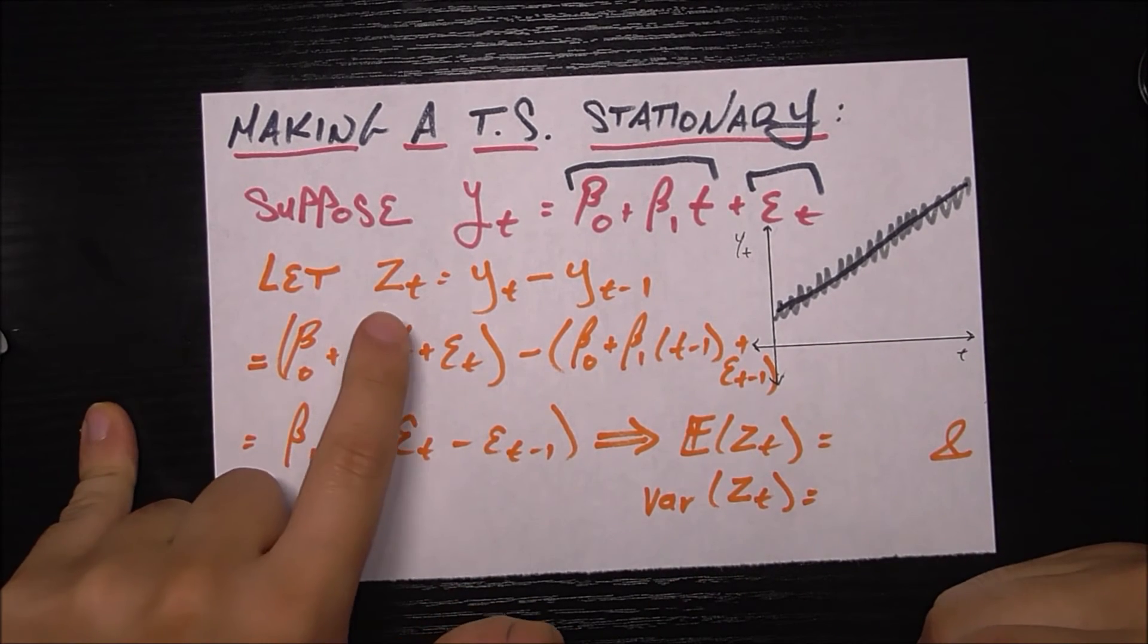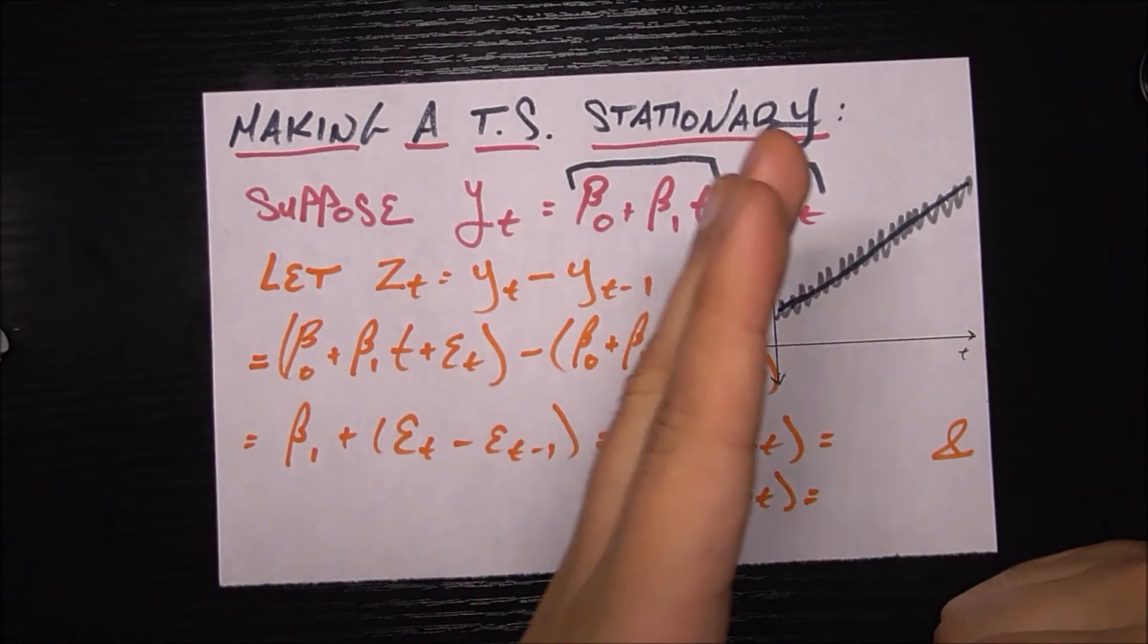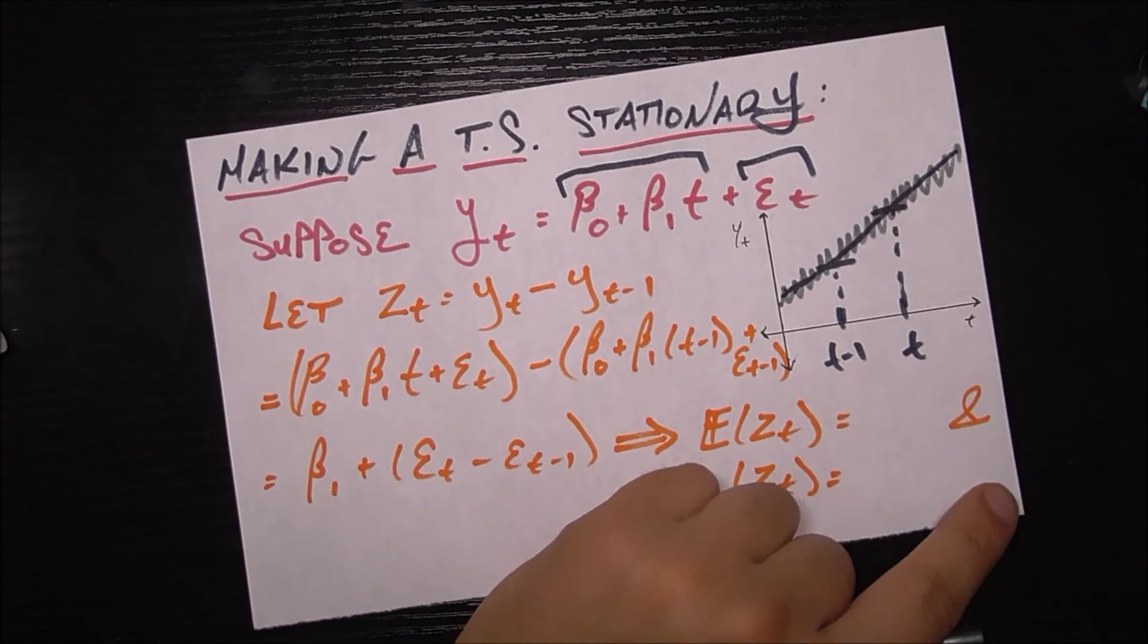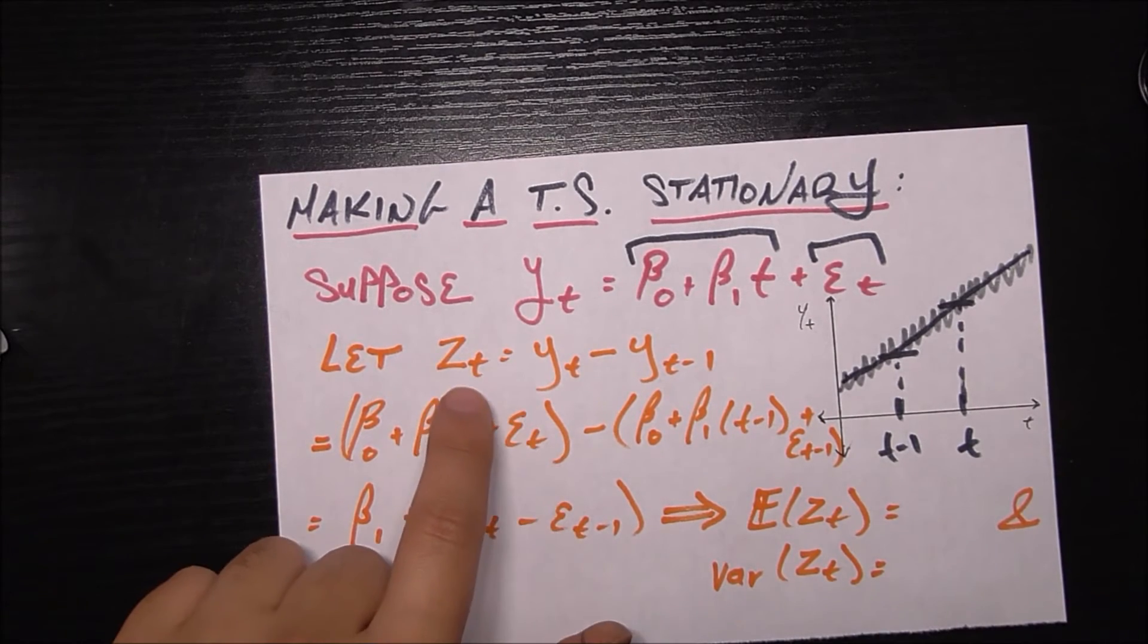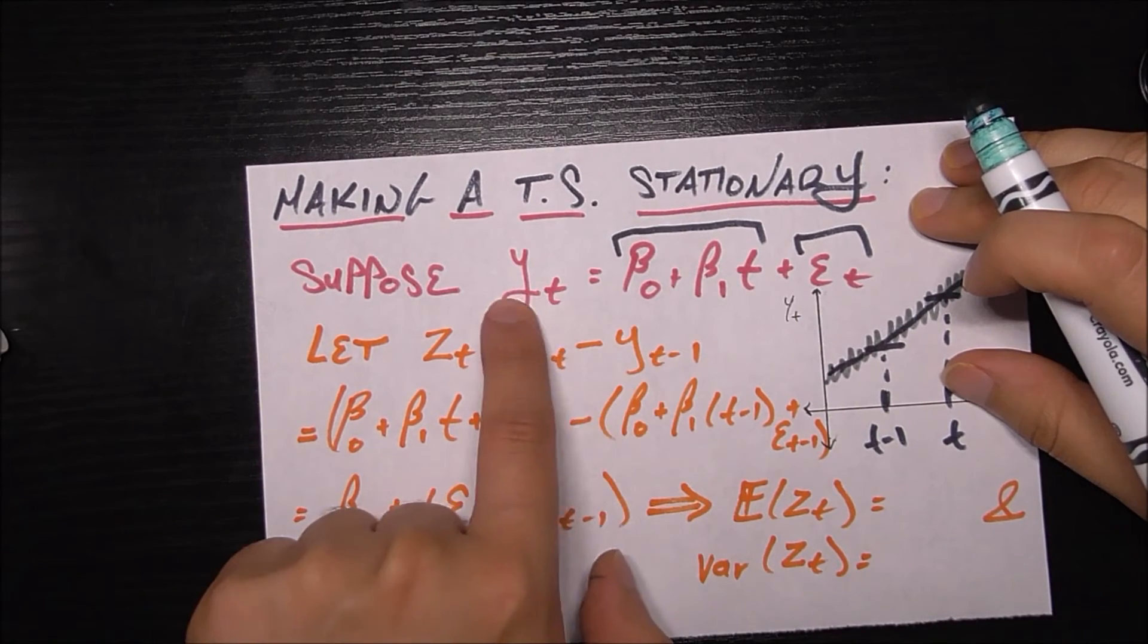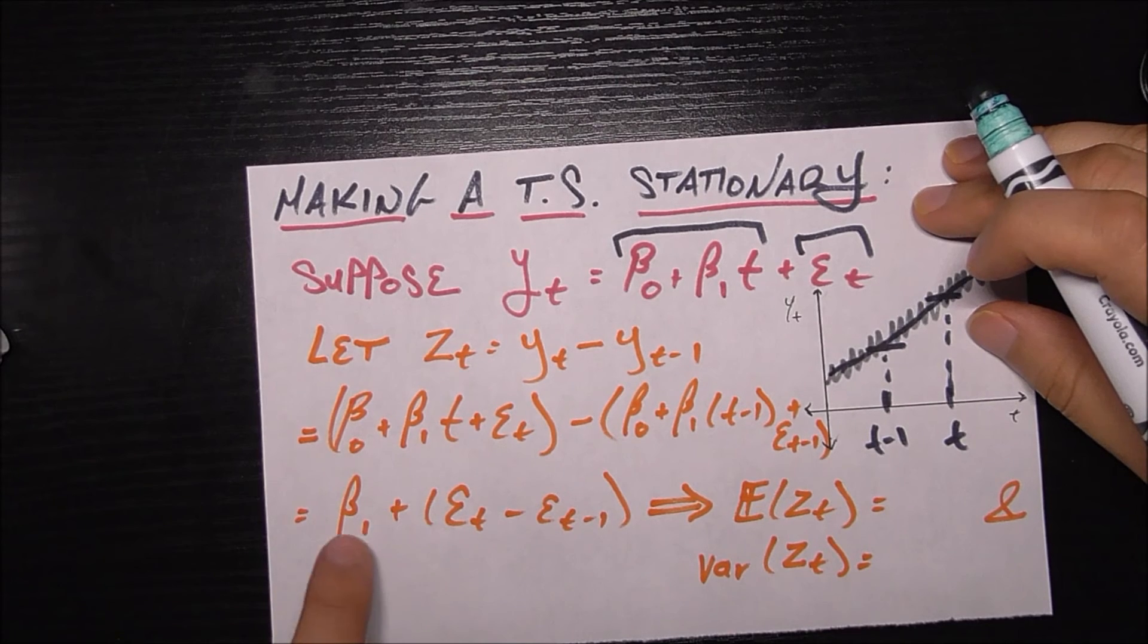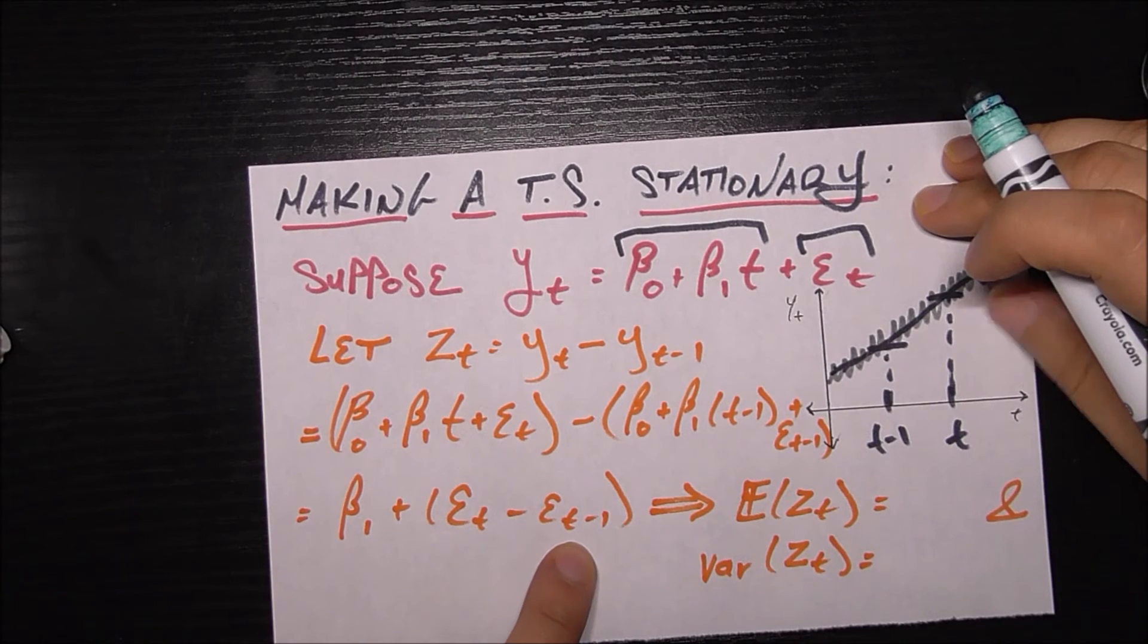Let's try this one trick. Let's go ahead and create a new series called z_t which is simply going to be the difference between consecutive values of y_t. So basically if this is timestamp t-1 and this is timestamp t, z_t would be the difference in height between these two points, and that's what z_t is for every single point in time. Now of course if we expand z_t, so we substitute this expression for y_t here and substitute this expression with t-1 as the index here, we do some simplification and we eventually get that z_t at any timestamp t is equal to β₁ plus the difference of ε_t and ε_{t-1}.